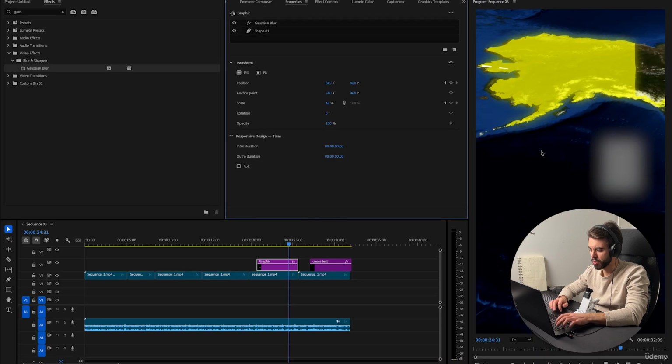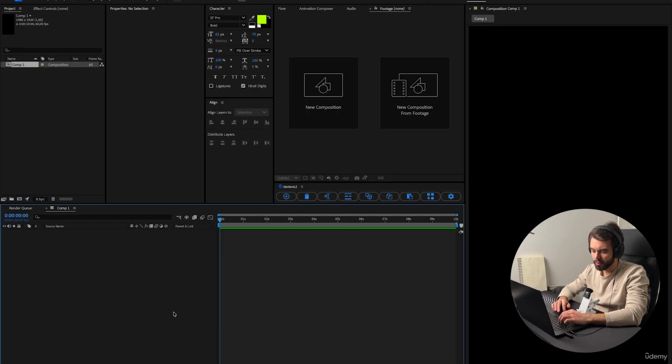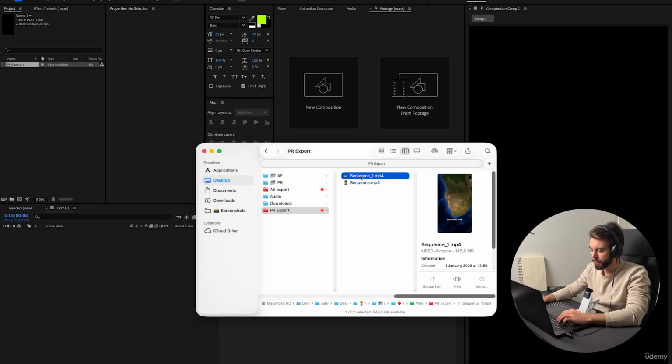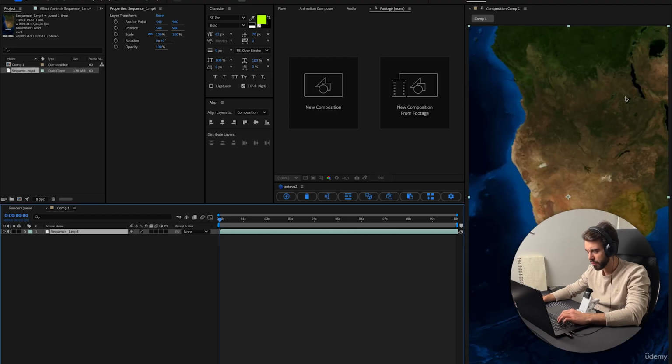This is a composition. You will notice that my layout looks very similar. Project here, the properties and things like that over here. This is the timeline, and this is the program monitor, or in this case composition. I have all sorts of effects over here, and this is where I have the project and all the files associated with that. Let's do the same thing, put the same video over here, and then I can drag and drop the video here. We'll have exactly the same thing.